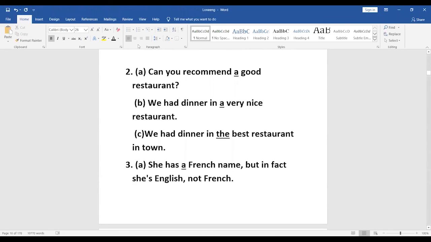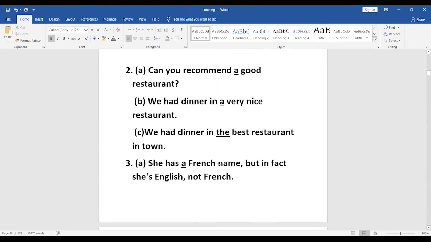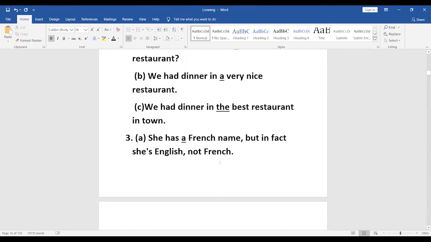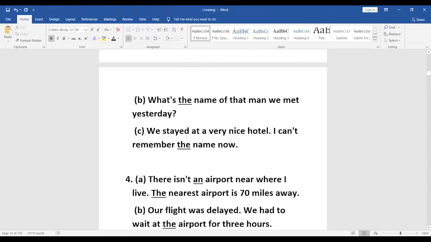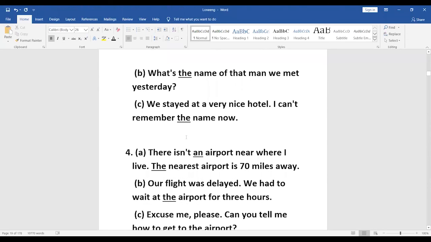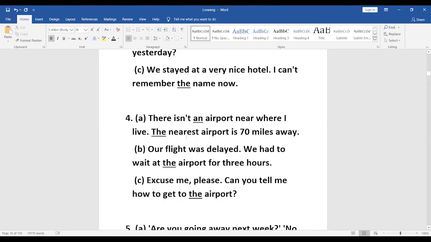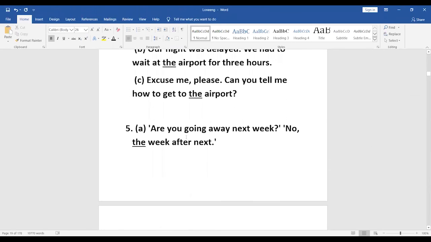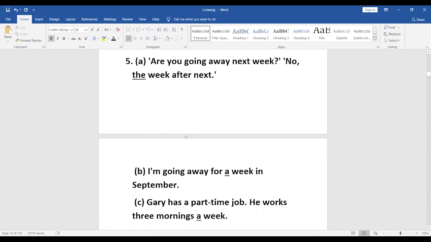Now, we have a couple of recommendations here for you. We want you to go through these sentences. We have underlined the articles for you so that you will know the answers. However, write them down, memorize them as much as possible. Pause the video, learn it, learn to pronounce the words, learn to identify the nouns, learn to identify the consonants, learn to identify the vowels so that you will be able to use these sentences because every sentence is unique.